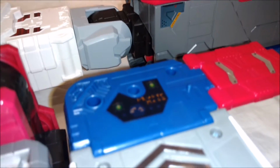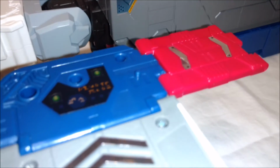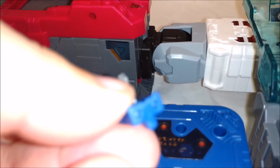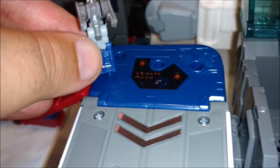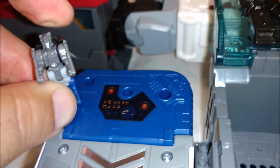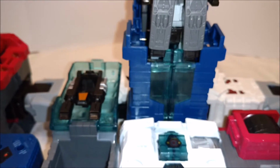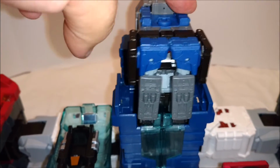And of course they got these little pegs on. I don't know if you can look on that little peg right there in the middle. And I'll take them off here. Because of course you could, there's the feet. You peg the feet right in, and then he just stays there like that, which is cool because you couldn't do that with the original headmasters. They kind of just like either they stood or they didn't.